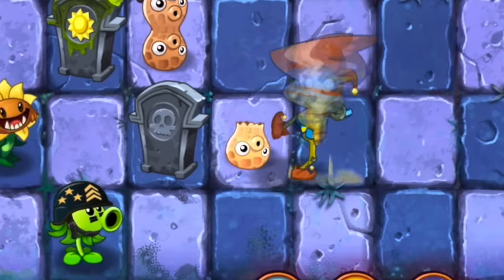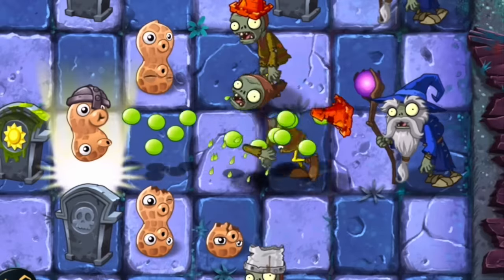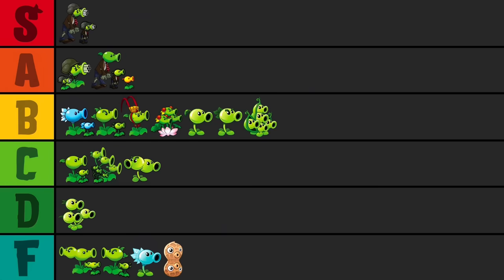you make its brother an only child. There's a reason the Threepeater doesn't exist, people. But the sad excuse for a pea shooter, an F tier where it belongs!